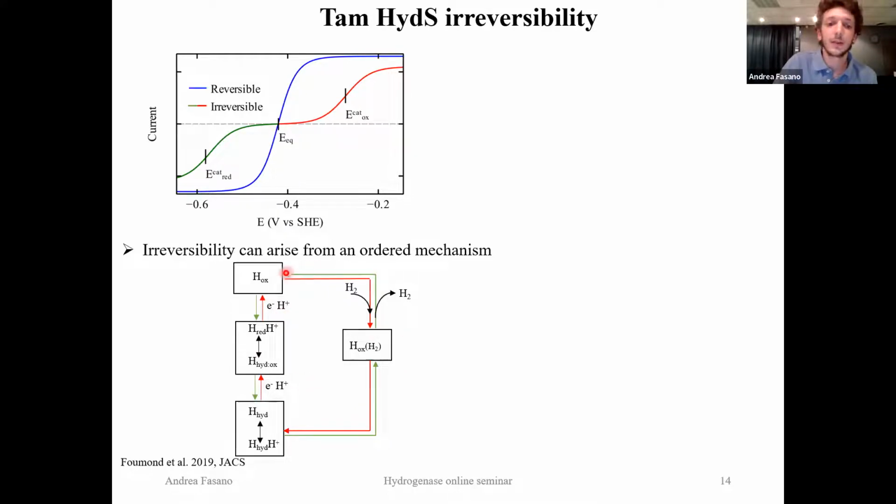But what was shown from a work of our lab in 2019 is that this kind of catalytic cycle, the ordered one, with the same catalytic step taken clockwise or anti-clockwise, depending on the direction, can, of course, describe the reversible catalytic response, but it can also describe a very irreversible catalytic response. Just by having the value of these two parameters here, the catalytic potentials, being very far away. So a large difference between the two catalytic potentials means a large irreversible catalytic response. And if we bring them closer together to the point that they can also be inverted, then we're going to obtain a very reversible catalytic response.